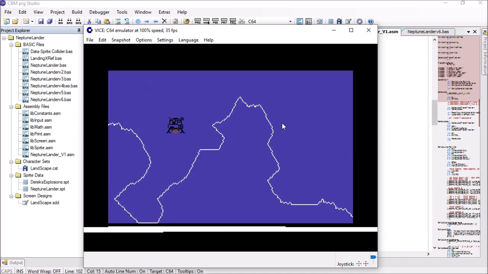So we're trying to simulate we're landing on that. Oh no, it's still a bit too, it drops too quick. Yeah, look, it's dropping too quick.